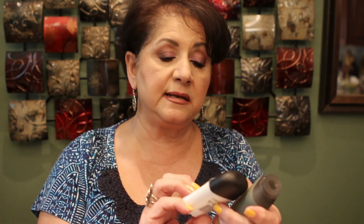So I definitely like this. This smells really amazing. I think the deodorant is nice, and it's a nice brand, Degree. And this smells really, really good. Now, I don't know if my husband would use this. He might, but I may end up with this. And the body wash. This is nice for travel. So that was his box that he doesn't know that he has. I haven't shared it with him yet.